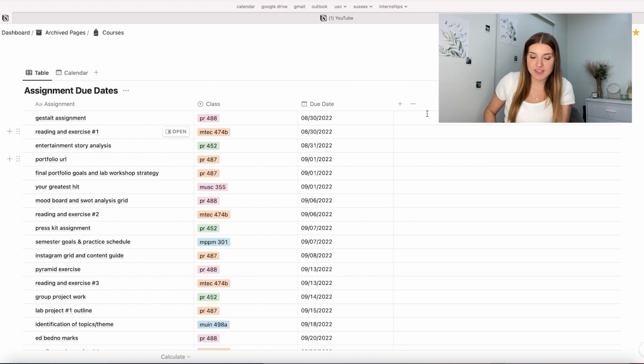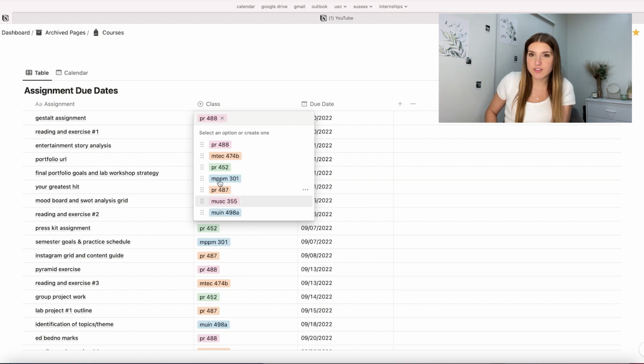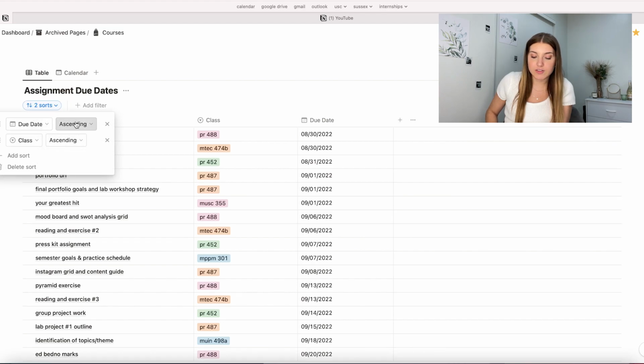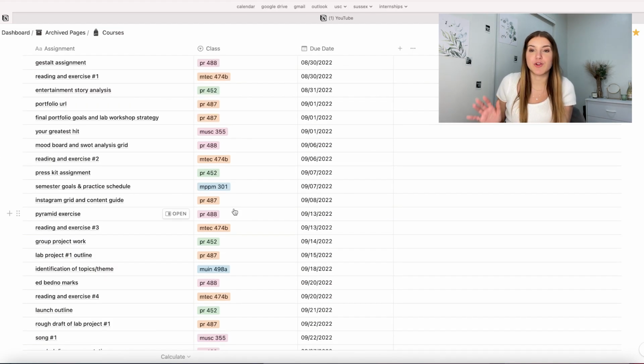Last semester, I was able to create this table, which is another feature of Notion, and it's pretty intuitive to set up, I would say. You can create different columns, so I just have the assignment, the class that it's for, and you can see that I have all my different class categories, so I can just select them, and then I have the due date. Under sort, I have it sorted by the due date, so that I can see what's due first at the top. And I think there's also a filter to add where you can say, if this due date is in the past, then don't show it on the table anymore. I think that this is a great way to keep track of all of your assignments.